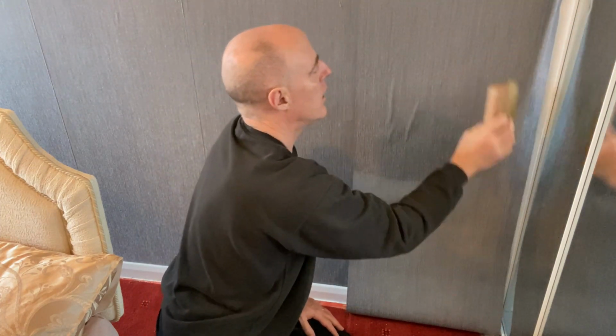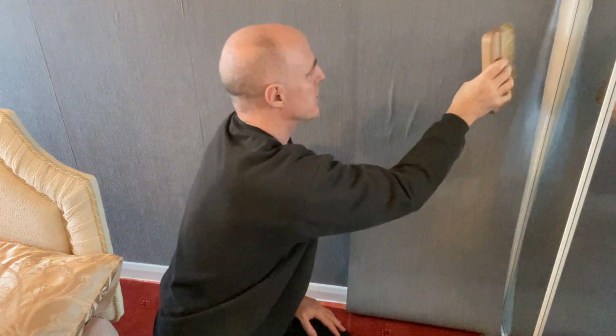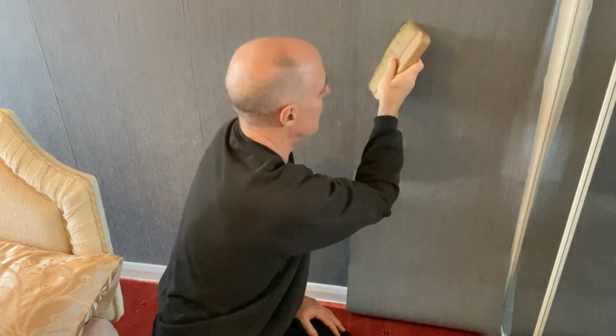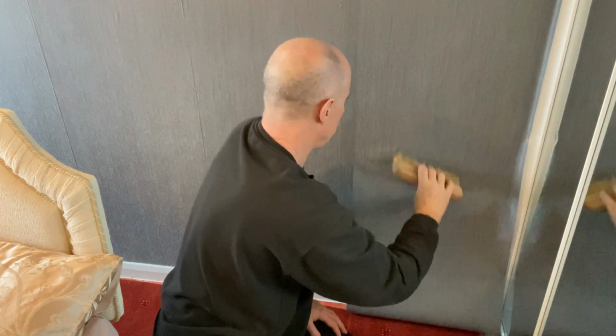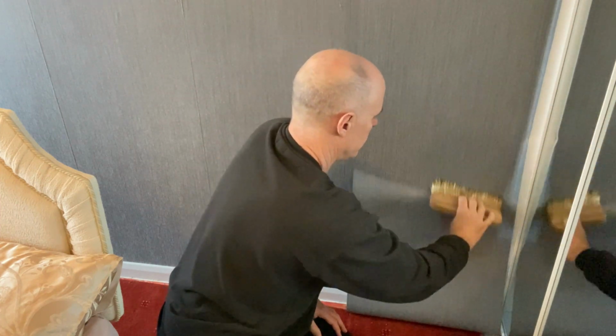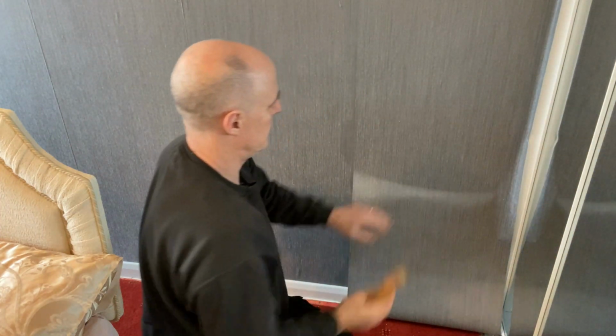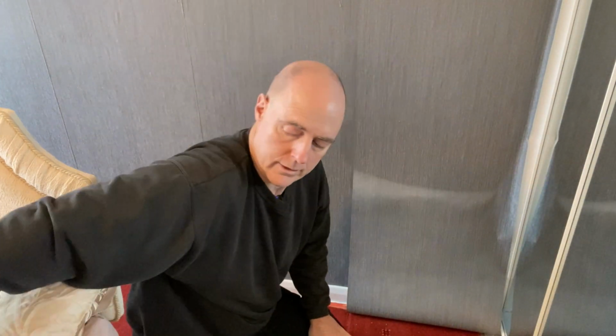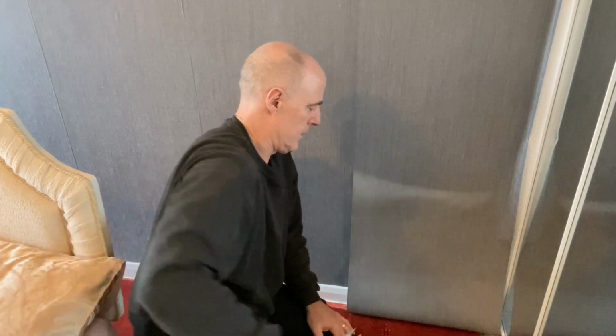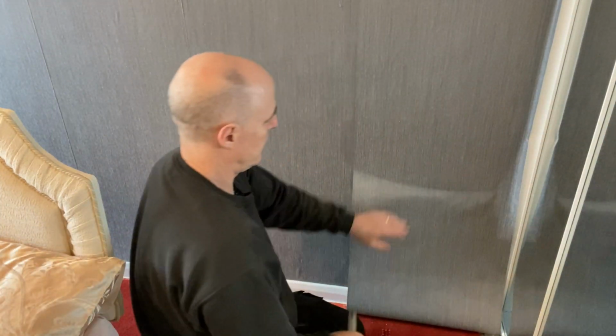Okay, so I've hung this just about the same way as all the other ones, but this time I'm pushing it into there as well. Now, this is where it gets tricky, because that is my socket there. So what we need to do is get a couple of things ready to go.